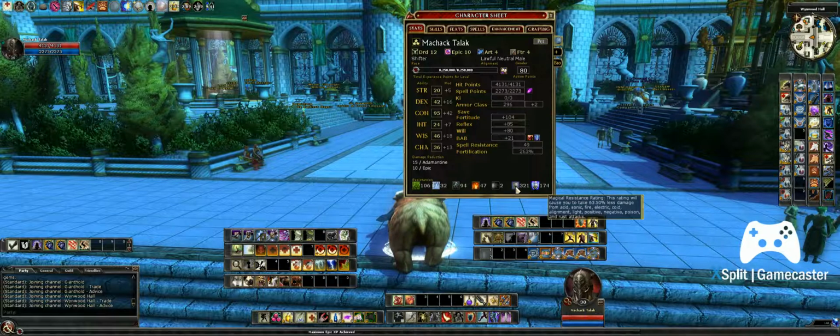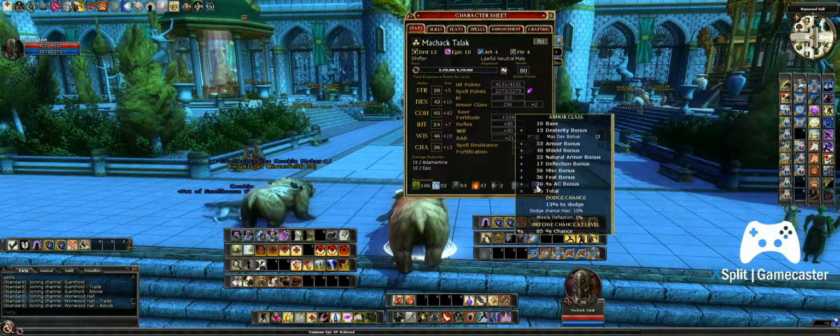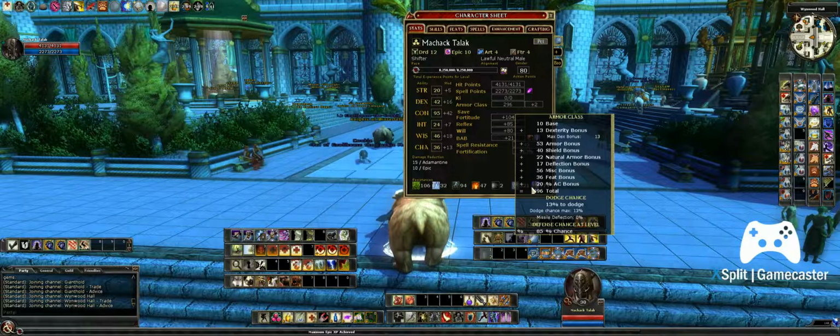PRR is at 321, and the magical resistance rating is at 63.50. This is just with gear. Now, these numbers seem a little bit skewed. I'm not that happy with that armor class rating right there.